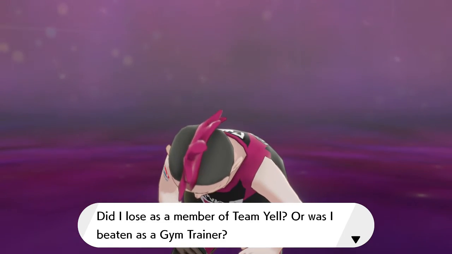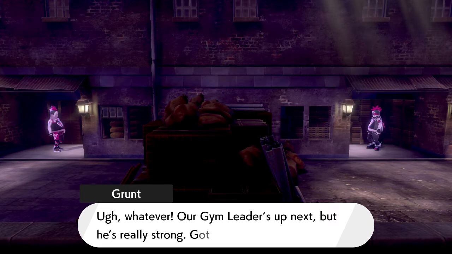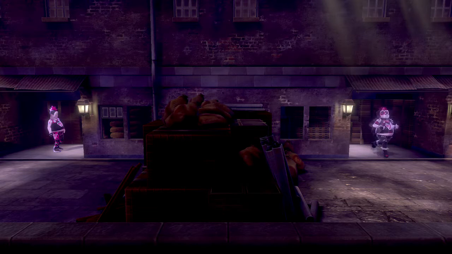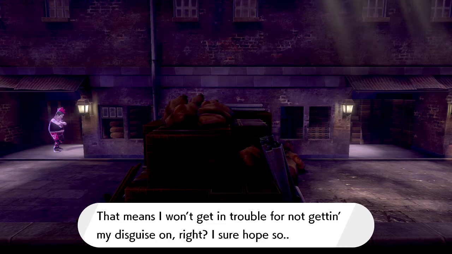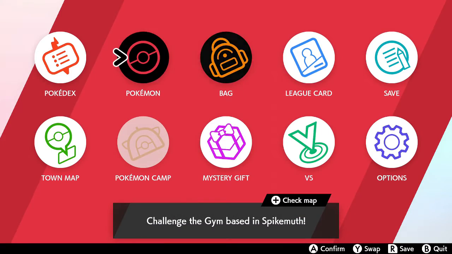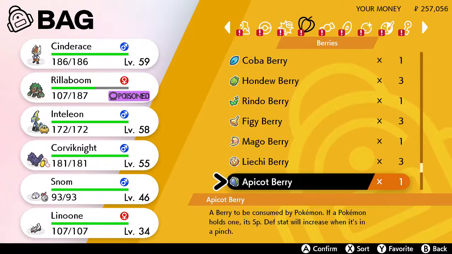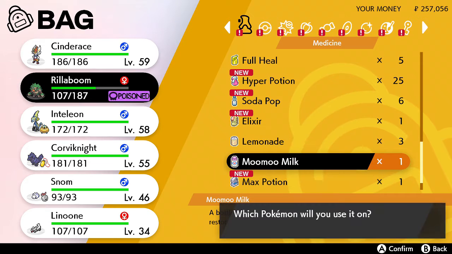I like how this guy is complaining that he left his disguise at home, and it basically is talking about how Team Yell is actually just made up of the trainers for this gym, and this guy's like, "Oh, you already knew the identity," and I was completely surprised. I wasn't expecting Team Yell was secretly the Dark Gym trainers, but that part was really interesting. And so far, I've been really enjoying this gym as a whole.